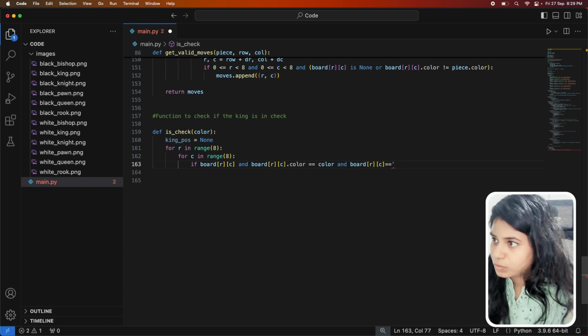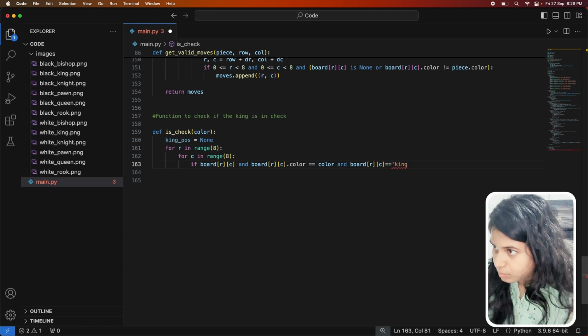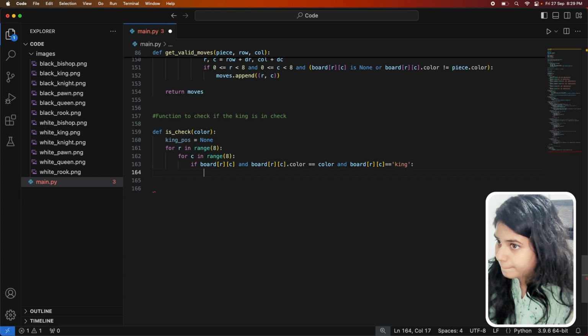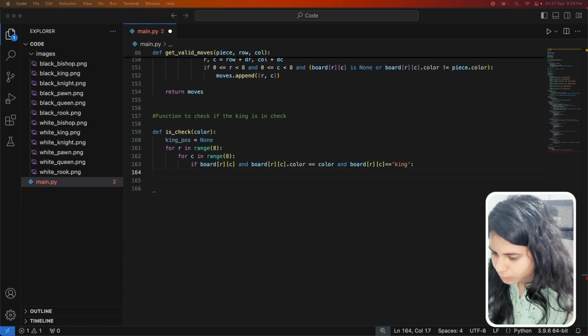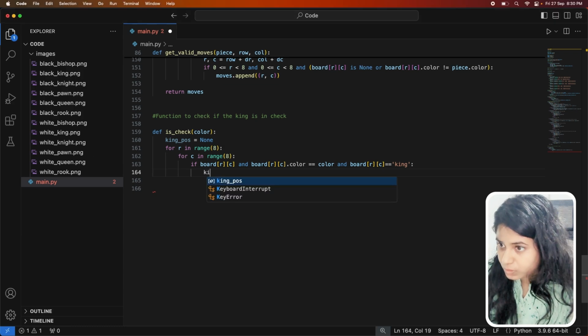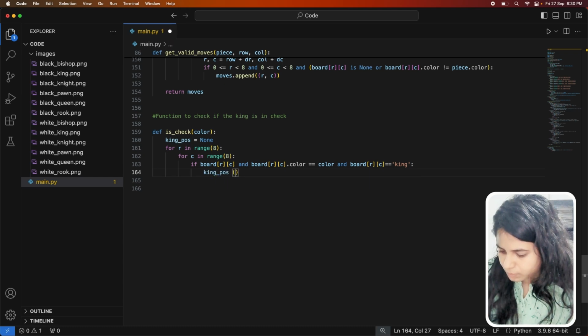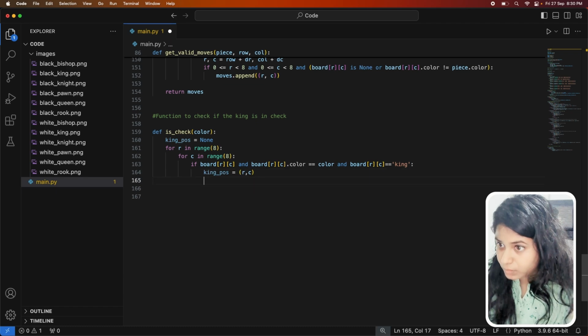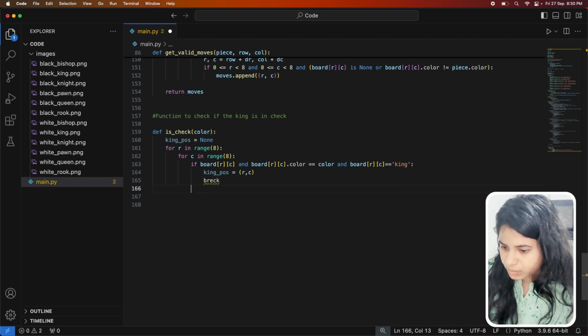I think I used a small letter, king. Then I'm going to use this position to update. If not, I break, exit, and if king position is found, directly break it.